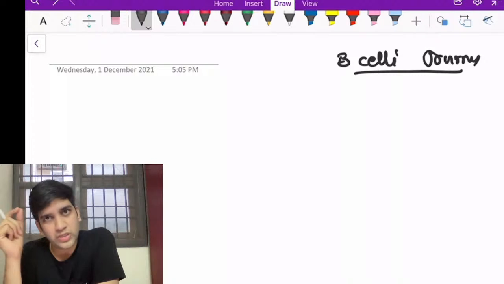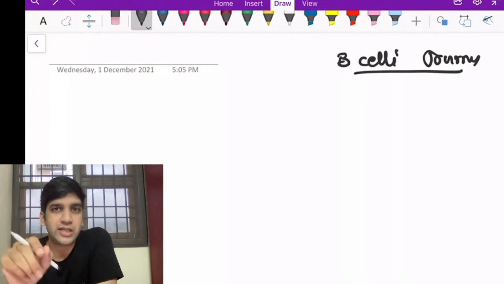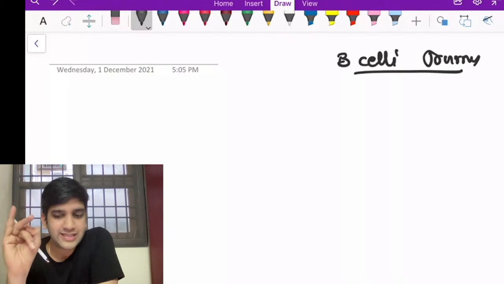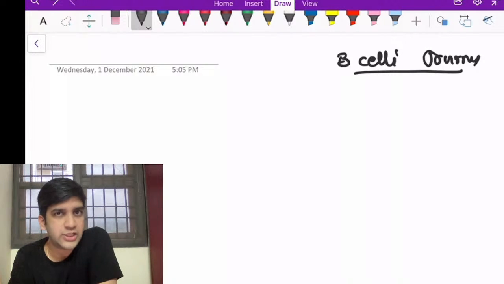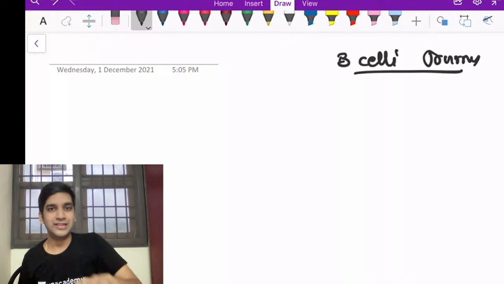So a B lymphocyte will come into a lymph node, and it might stay there in the lymph node, or it might go away from the lymph node, right? These are the few things a B-cell does. So we'll be seeing 3 scenarios. First scenario: a B-cell without exposure to an antigen, what will it do once it comes into a lymph node. Second scenario: a B-cell after getting exposed to a self-antigen, because a B-cell can get exposed to self-antigen as well, right? What will it do? Third scenario: a B-cell after getting exposed to a pathogenic antigen like streptococcus or staphylococcus, what is its route?